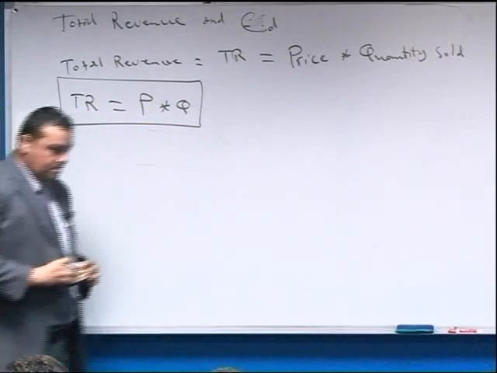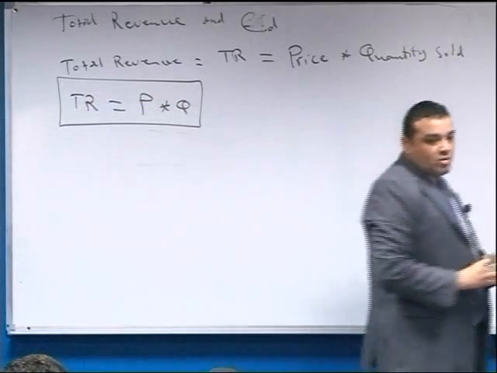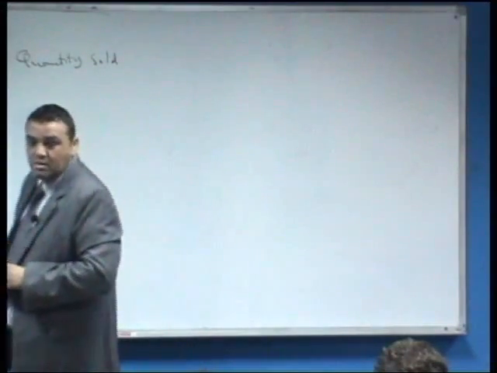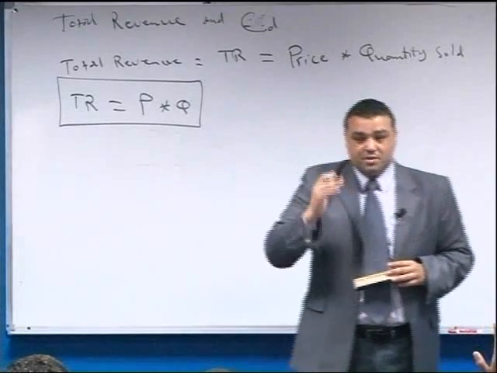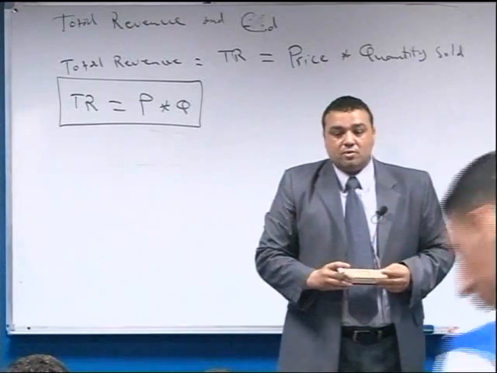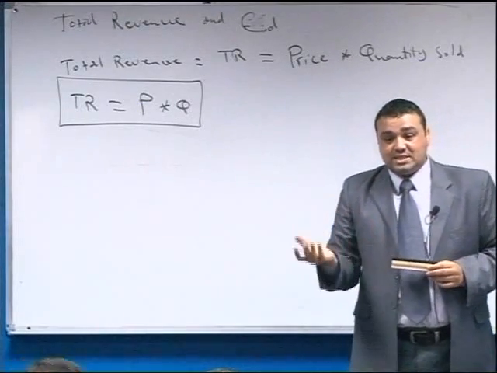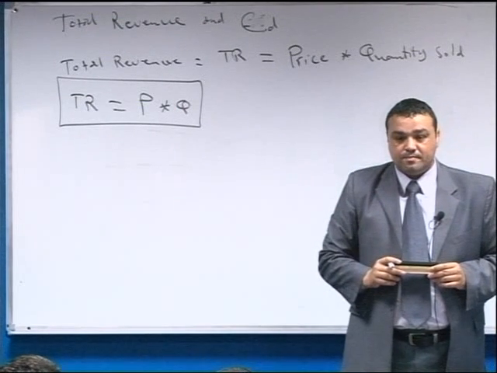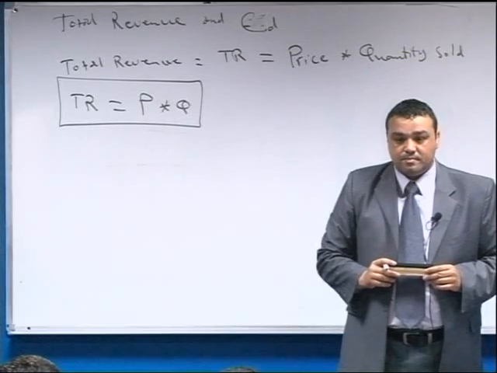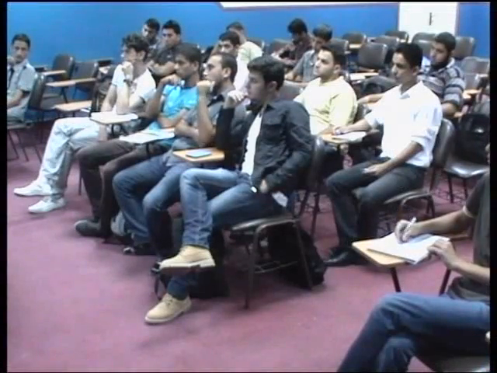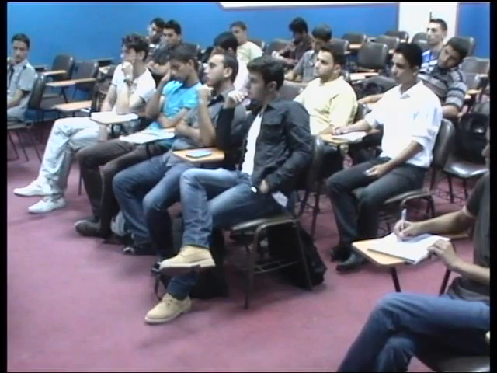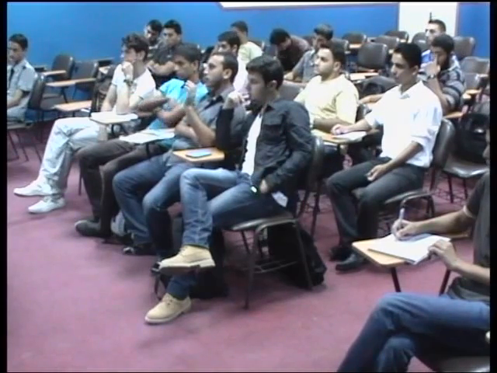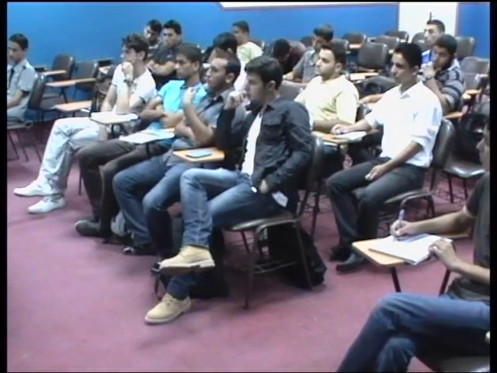The question is, suppose that you are the producer, what is the rational decision to increase your total revenue if the demand for your product is elastic or inelastic? Yes. Increase my total revenue if the demand is inelastic, increase prices. Another case, if the demand is elastic, decline the prices in order to increase the total revenue.